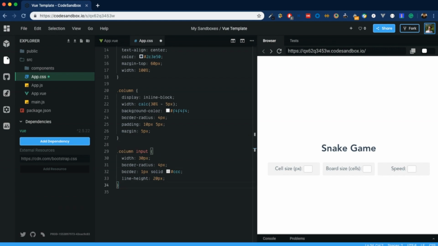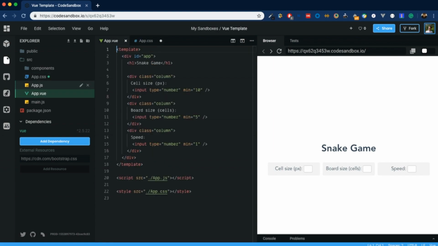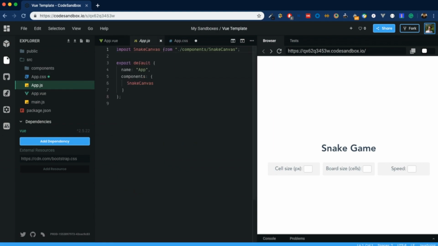And then, okay. We have an app. Yeah, let's make some plan of what we have, what props we have here.